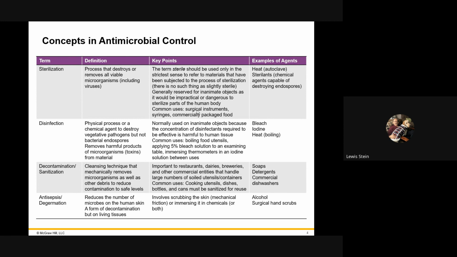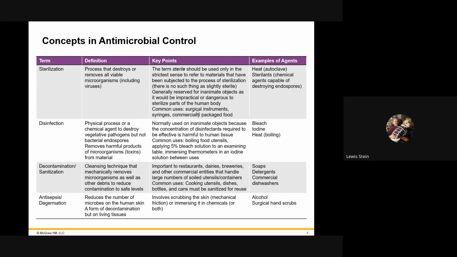You don't have to know this, but it shows you how smart I am because I know it. Bacillus stearothermophilus. I don't even know if I'm spelling it right. That's theoretically the hardest of the endospores to get rid of. Don't have to know it, but that's the one we use.